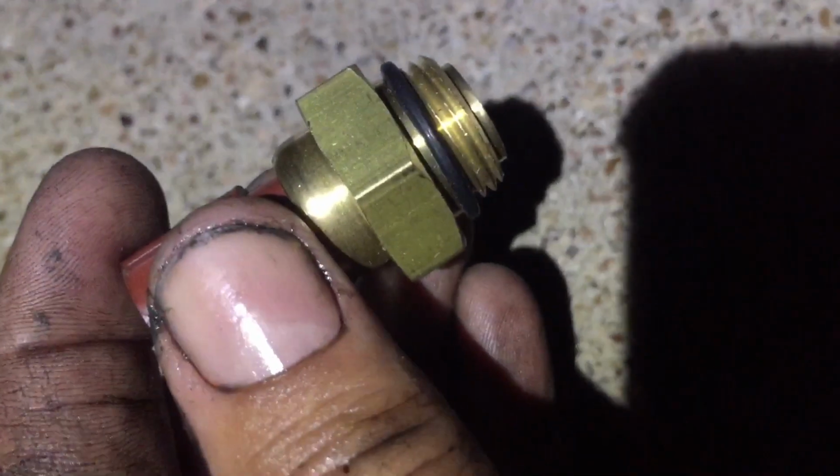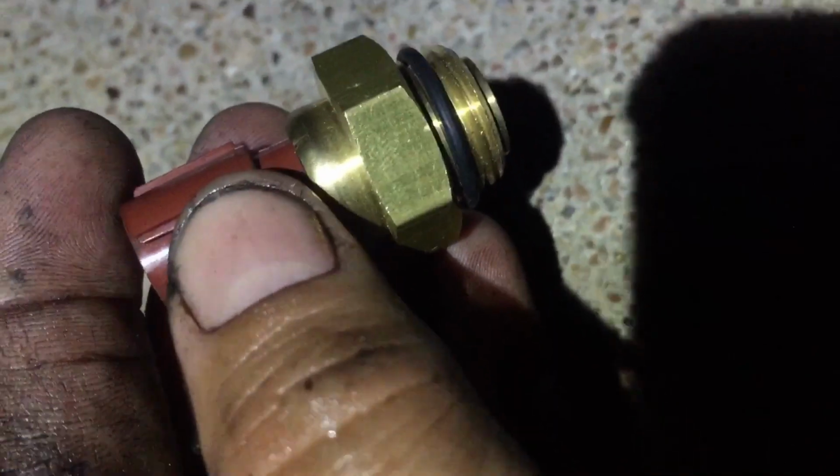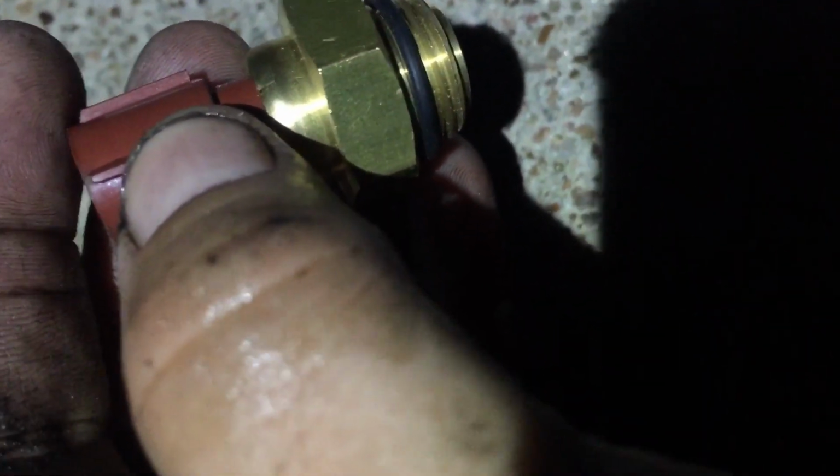When you put it on, you want to just hand tighten it, and then put your socket on there and move it just a little bit. You don't want to tighten it real hard. Just maybe 1/8 to 1/4 turn to get it in there. First you hand feed it, and then we'll be back to filling the radiator up and getting the car running with the fan switch now. I'm probably going to have to give it a jump, because I replaced the alternator on it. Hopefully the battery has some type of charge, but I can't be guaranteed. I had to jump it several times last night.